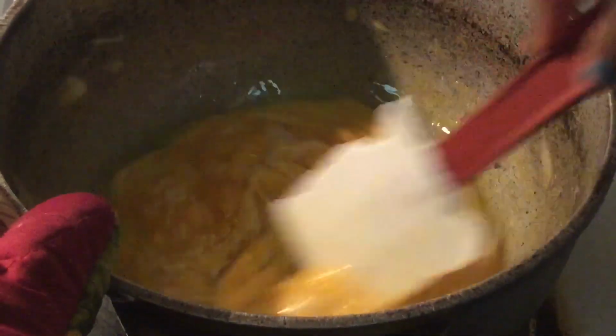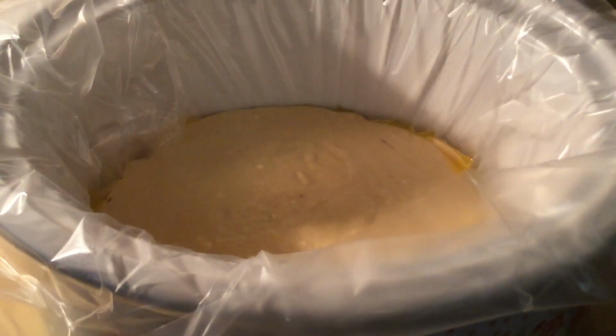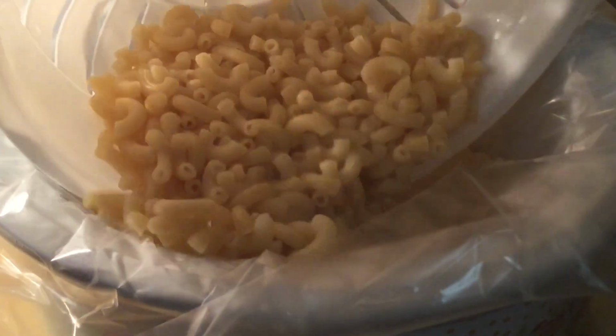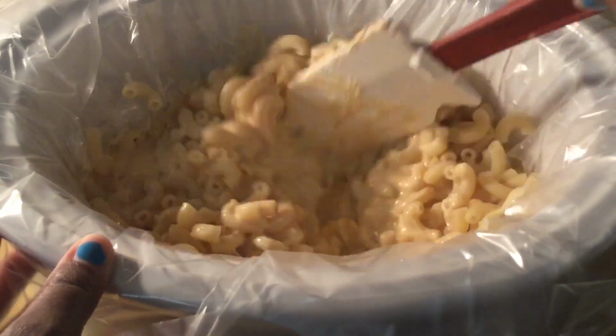Alright, now we're ready to assemble everything. I got my crock pot, and I'm using crock pot liners for easy cleanup. So now we're going to add in the melted cheese and butter. The cheese soup mixture that we made earlier. Ooh, this looks so good. I can smell the spices. And the cooked pasta. And all we do is stir everything together. Ooh, my mouth's watering.